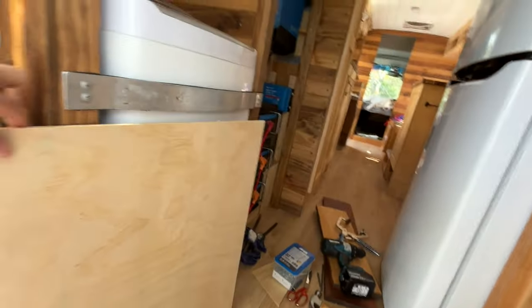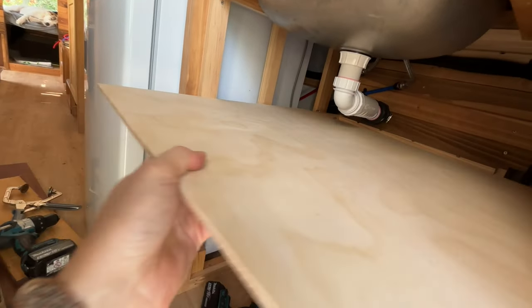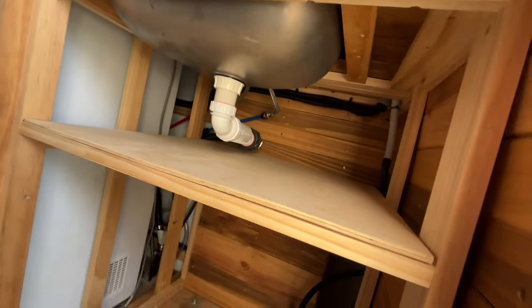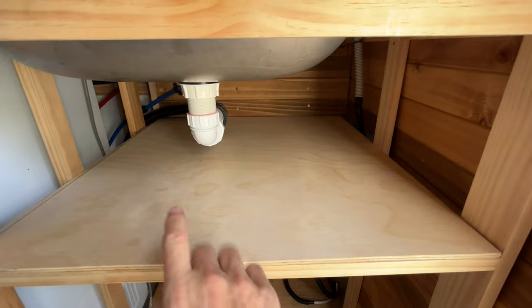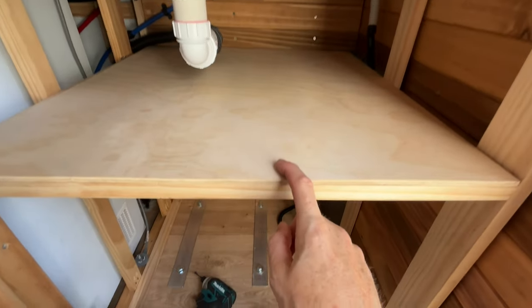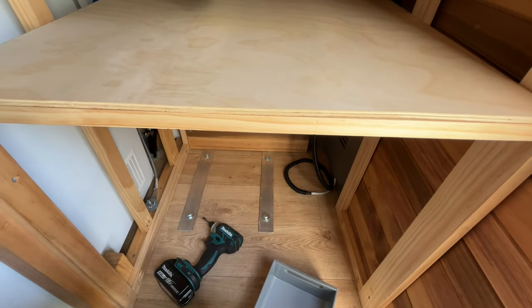And I've cut this piece of ply. This is just 7mm ply. That just sits in there like that. I'm pretty happy with that. So now what I'm going to do is I'll just get this shelf out of the way. And now it's time to make the floor that the toilet's going to sit on.